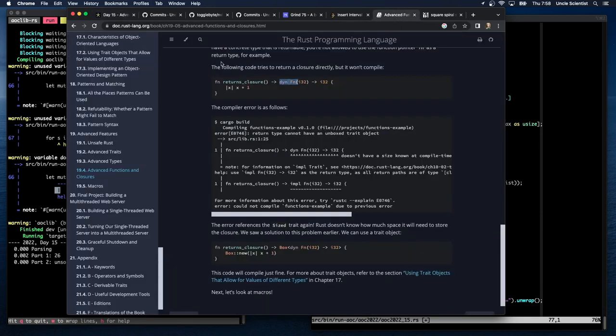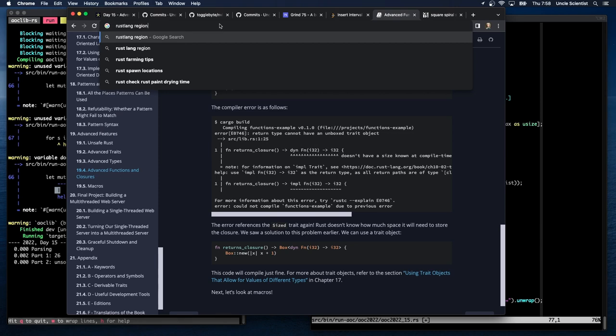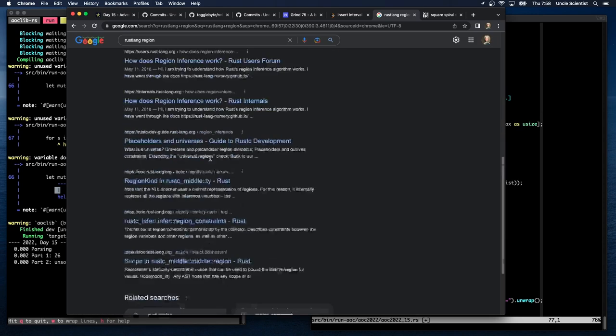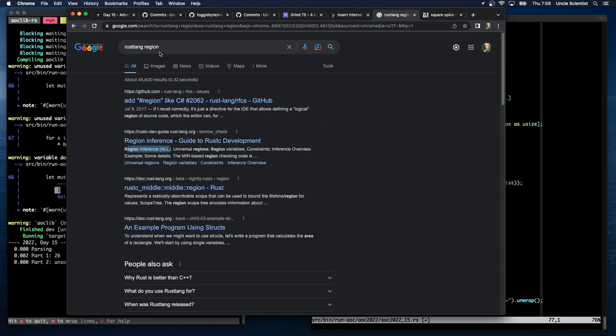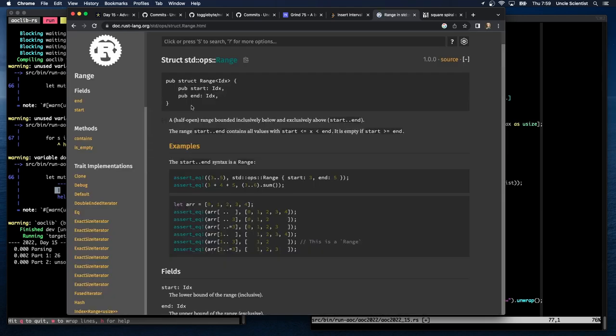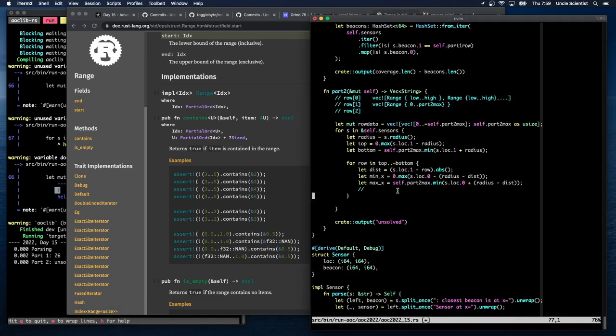Let me take a look at Rust lang region. I think that's all I need. Region interface. Oh, region inference. No, I don't care about that. I want to look at the ranges in Rust. Is it range? Range, not region. Range. There we go. So there is an end and a start function. So we can get the end and the start for each range. So let's say our range has a start that goes here.